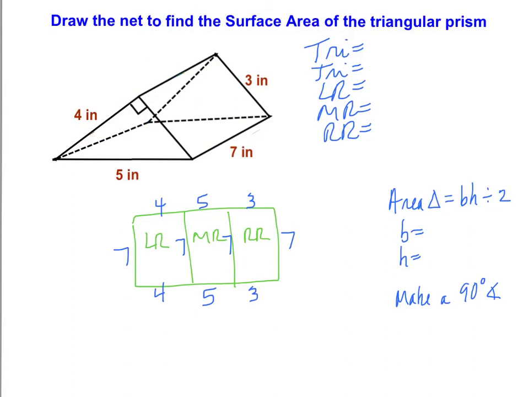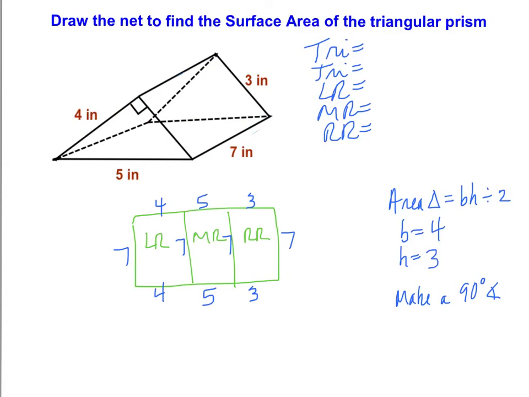So here is my triangle right here. I'm just going to outline it. This one, this side, and this side. But I'm only looking for the sides that make a right angle, which means I can erase the 5. Which means the 4 and the 3 right here, we can actually see that makes the right angle. So 4 is the base, 3 is the height, or 3 could be the base and 4 is the height. It really doesn't matter. Let's go ahead and make 4 the base and 3 the height.